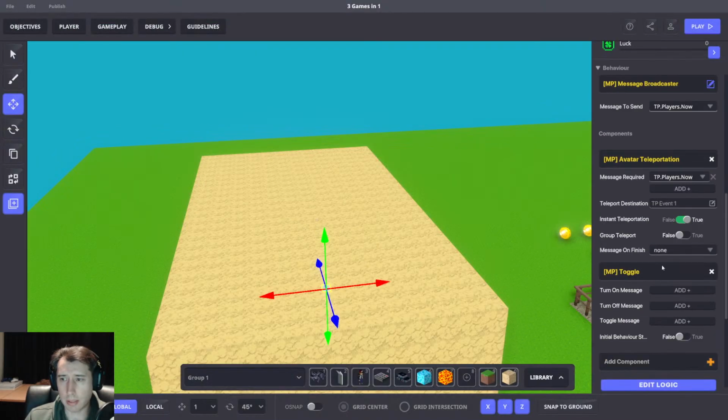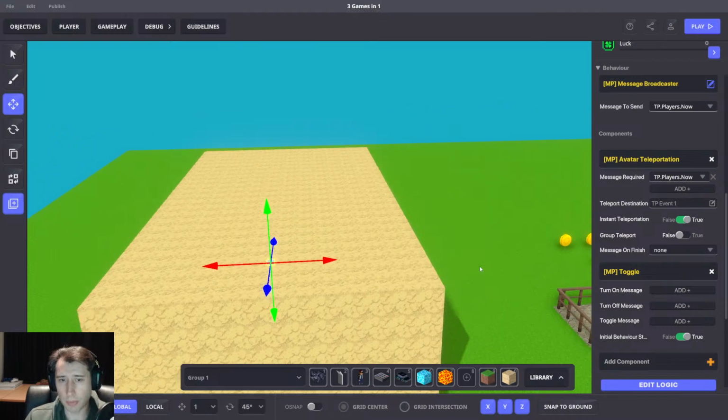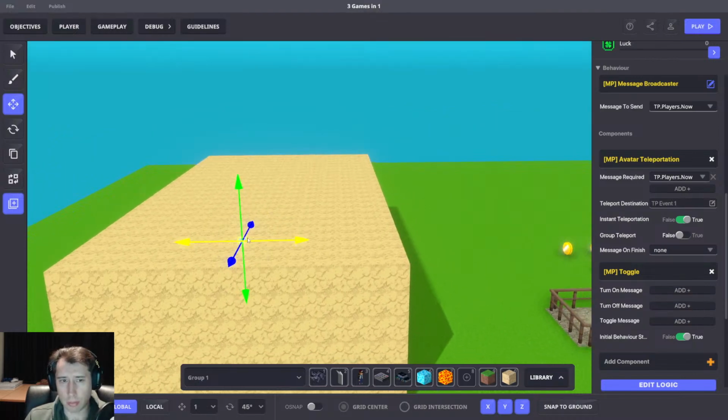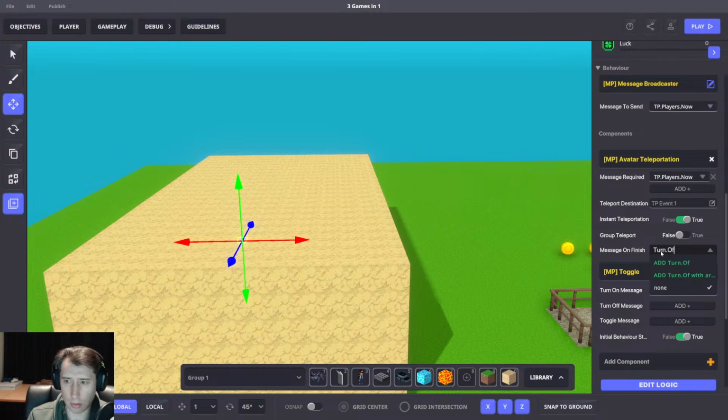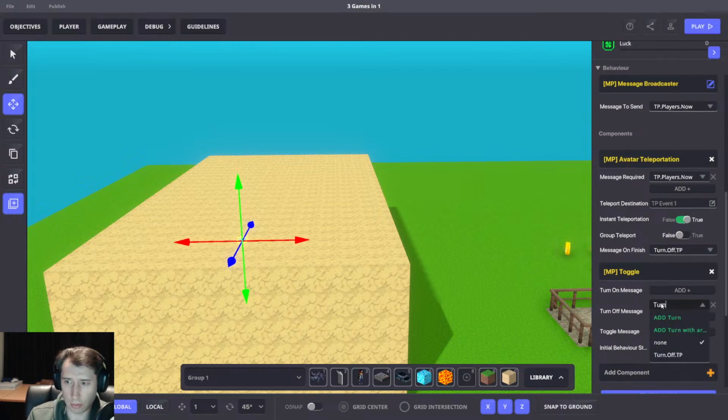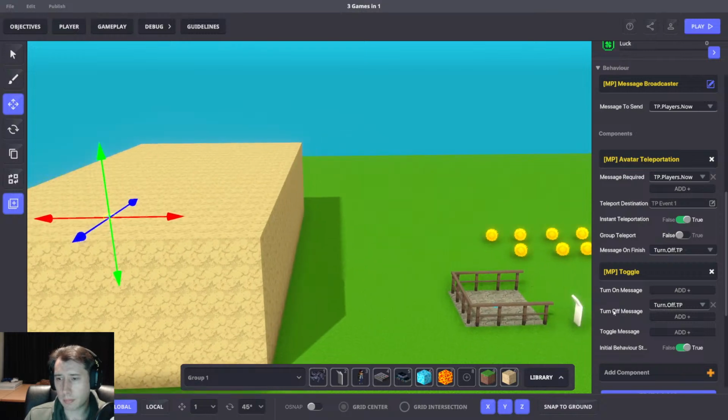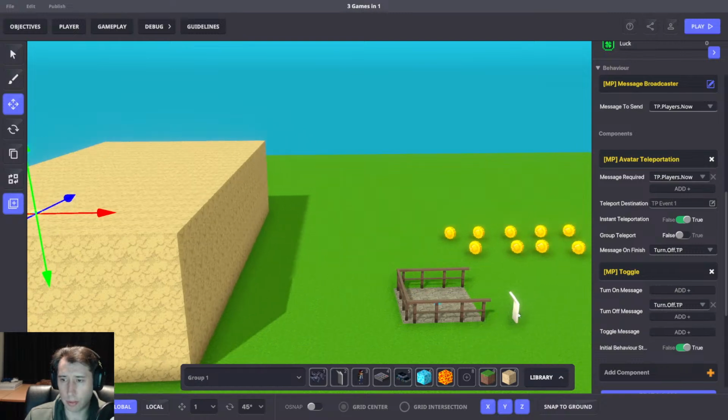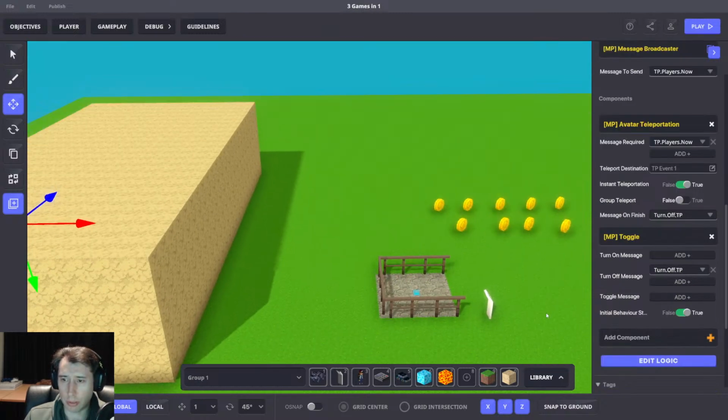What we can do here is have this toggle on, so we can teleport straight away. And after the teleport has been done, message on finish can be turn off TP, and this one here can be sent here, turn off TP. So it's going to be initially on, but after we TP, it's going to turn off the TP, and it should work.